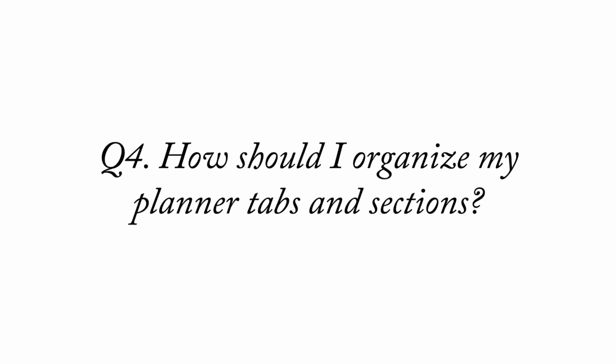So the final question that we're going to cover in this training is, how should I organize my planner tabs and sections? Okay, so when it comes to organizing all of this information in your planner in a particular order, I think it's important to remember that the purpose of your tabs and sections is simply to make adding and finding information as quick as possible. That's why we have things broken into sections. That's why we use tabs or dividers, right? So we can quickly add and find information that we're looking for, right?